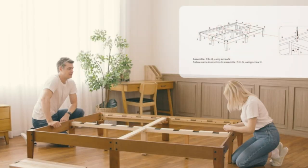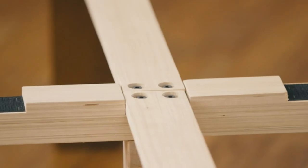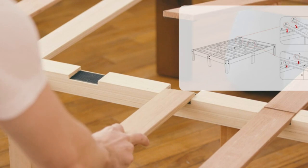We'll be discussing the different types of bed frames and how they affect noise levels, as well as highlighting key features such as materials, durability, and assembly. From sleek and modern to rustic and traditional, we've got something for everyone. So sit back, relax, and get ready to discover the ultimate guide to the best quiet bed frames.